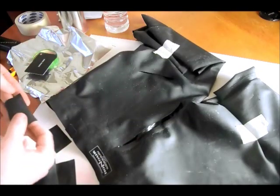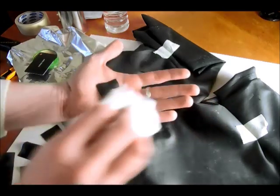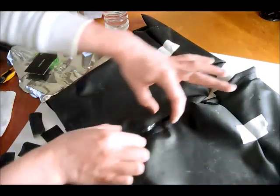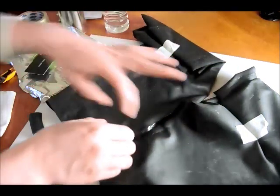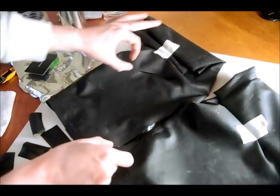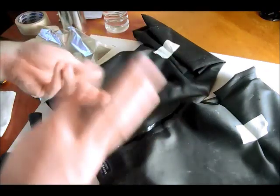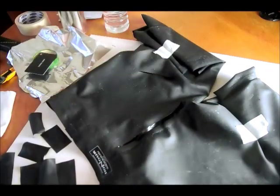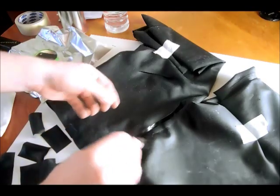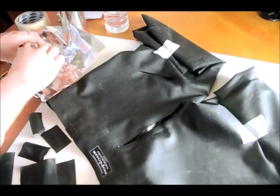Then you get some small pieces of latex, about that size, and clean those really well. Then basically you just piece together a patch from these smaller pieces. The reason you don't do one big long patch is that when you clean latex and put glue on it, it curls. A thin piece will just curl all to hell, especially with a curve on it. You can get technical, but a simple fix is to patch it with small pieces at a time until it's all closed up, which I shall hopefully now do.